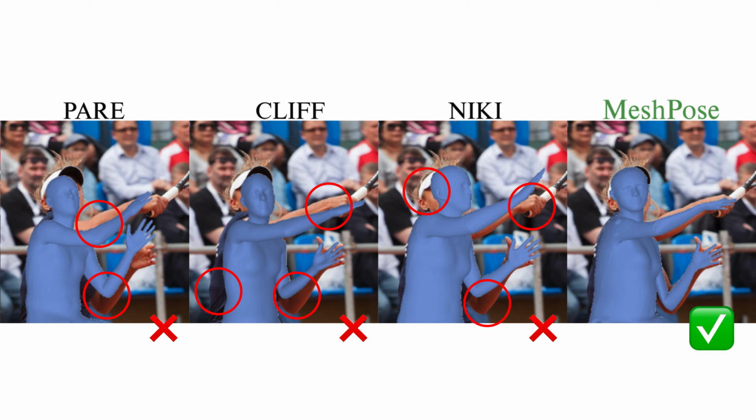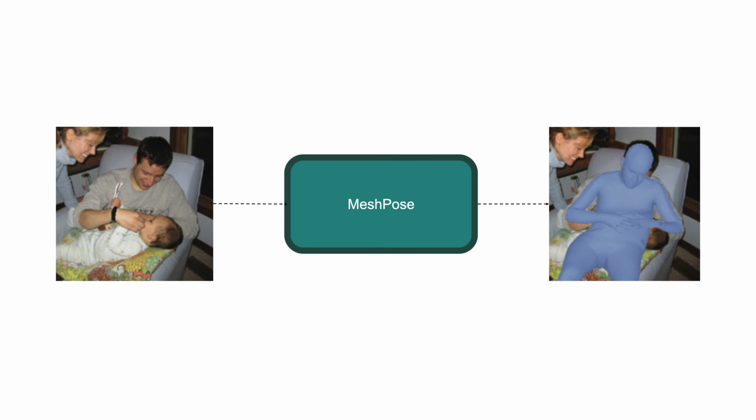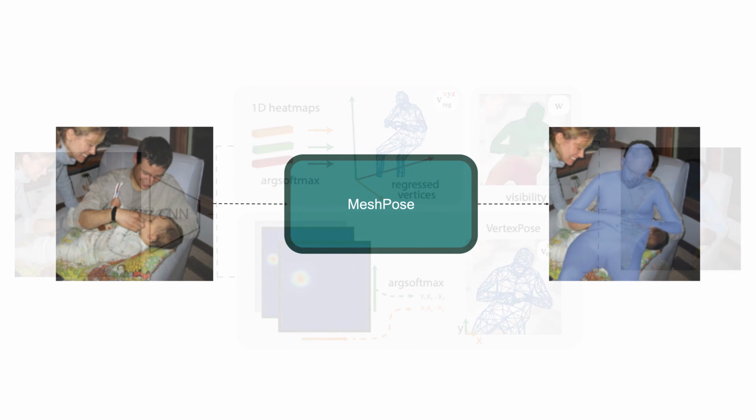We introduce MeshPose, a method designed to bridge the gap between DensePose and human mesh recovery. Our method inherits the alignment quality of DensePose, covering the observed 2D pose and the shape of the person. We will now describe how MeshPose extracts a 3D human mesh.